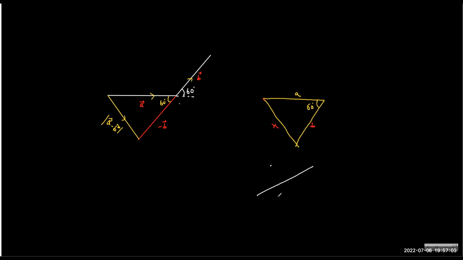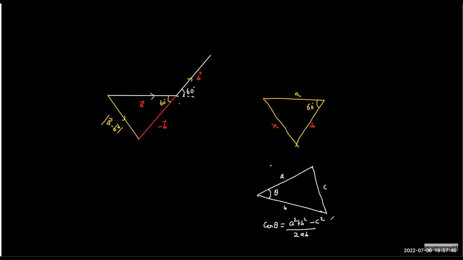In any triangle, if this is A, this is B, this is C, and if I say this angle is theta, then cos of theta is written as A square plus B square, the squares of the adjacent sides, minus the opposite side square, upon 2 times the product of the adjacent sides. That's the rule. We can prove it later on. That's easy. This is for any triangle. Doesn't matter what shape it is. You can use it anywhere.